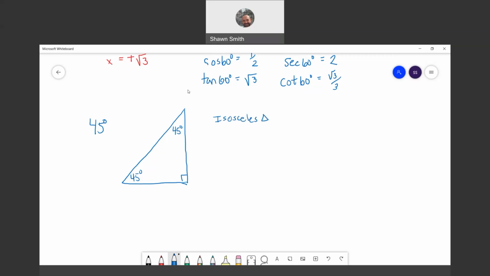So with an isosceles triangle, if this is 45, this measurement over here is something, but if that's 45, this measurement is also that same something, right? You pick any numbers you want, as long as you pick these two legs to be the same length. How about we just pick, it doesn't matter, whatever you want. How about make it big, I don't care, 12. The easiest one would be 1, right? That's the easiest thing to work with.